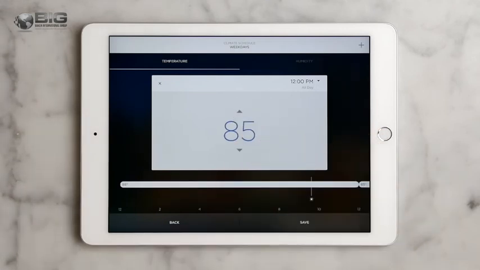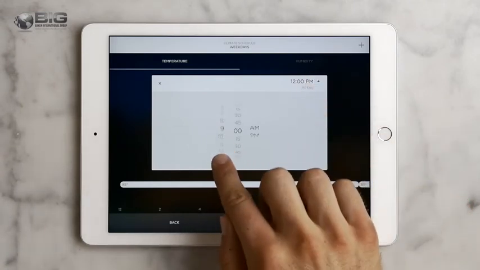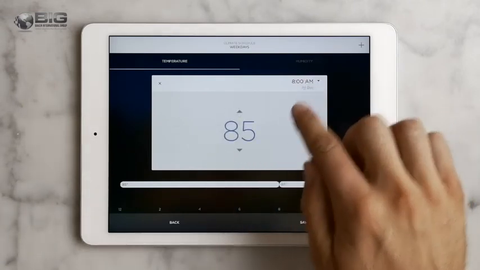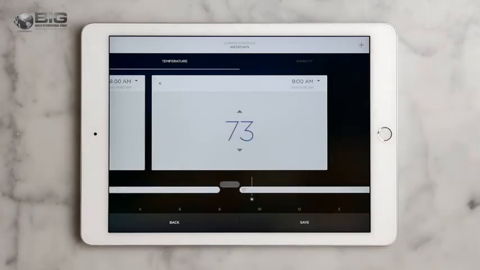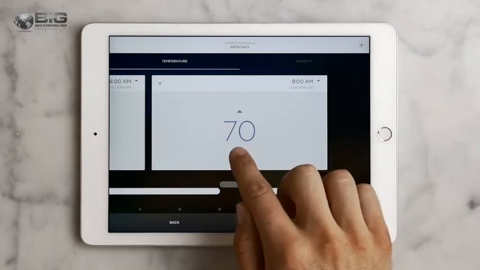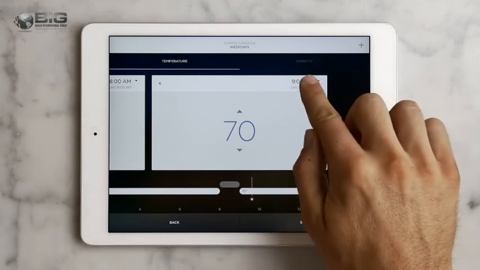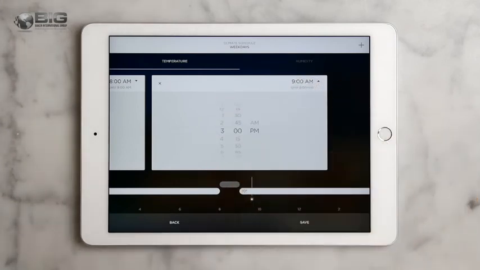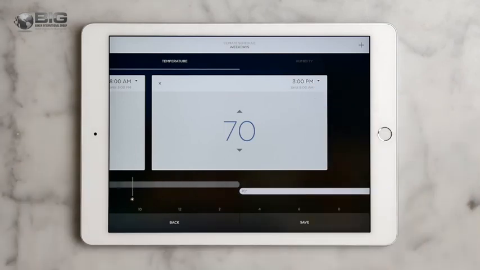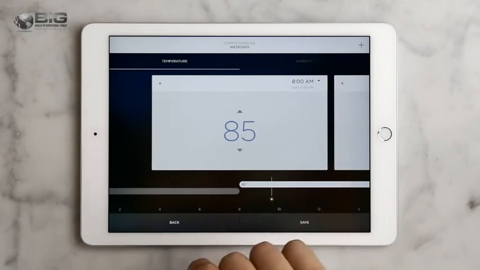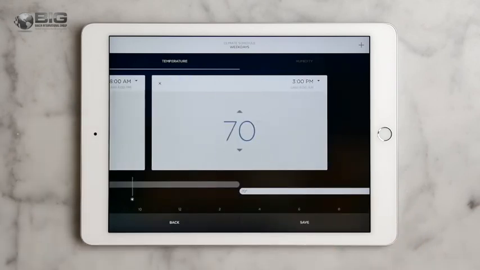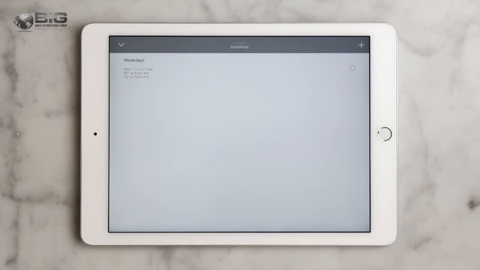Now for the start time. Since the family is out of the house by 8 each morning, I'll tap this, slide to 8, and tap it again. Now I need to tell the schedule what happens after 8, so I'm going to tap the plus sign again and lower the temperature to 70 degrees. And have it come on at 3 p.m., a half hour before the family members start to return home. Now we see the graphic showing the temperature going up on this timeline at 8 and back down at 3. Nice. So when we press save, we see our schedule with its name and particulars here.